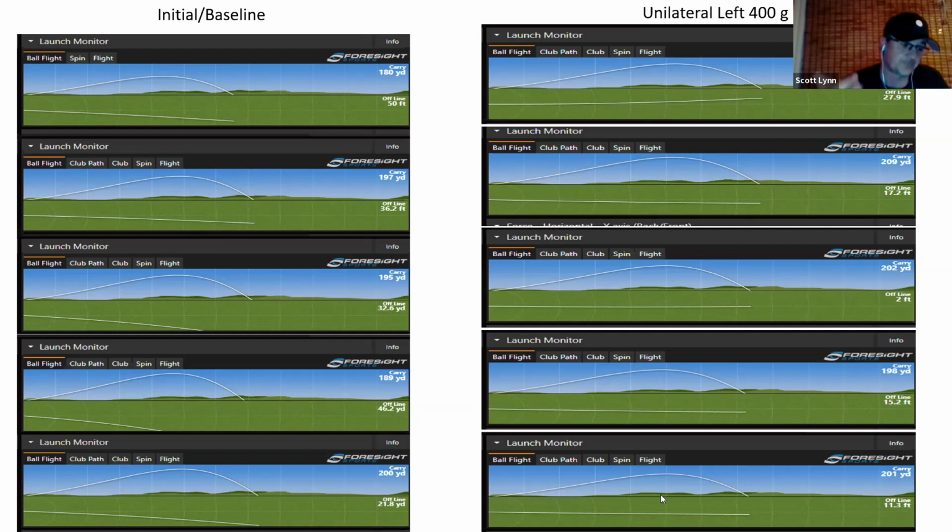So one of the hypotheses I had when I first put it on was that it might alter how we use our lower body, because John said the momentum begins from the ground, right? And that's why the force plates that we sell with Swing Catalyst have been so effective. If we alter what we do to the ground, a lot of times that can change where our arms are and how much we speed up the club and all those things, because everything starts from the ground up.